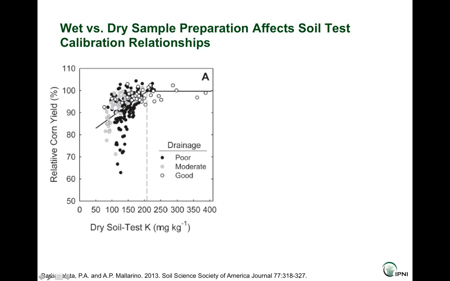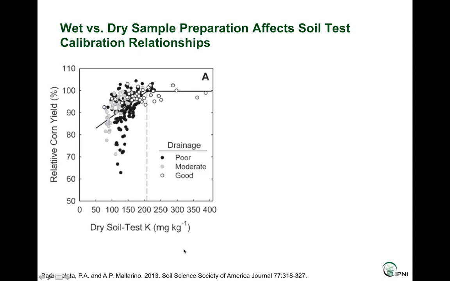So there may be something that we can do to improve our overall site-specific management of potassium. But right now, I think our knowledge is not enough. And so what we do as scientists is we group all of these data together from as many sites as we can to come up with these general relationships. And this is based on the dry test. And you'll notice how much variation there is among those points. It's a true cloud. But there is some relationship here with lower tests and lower yields.